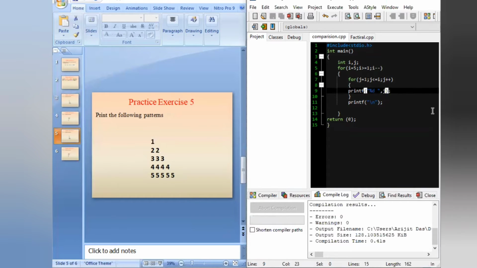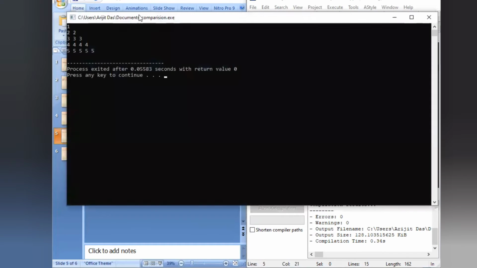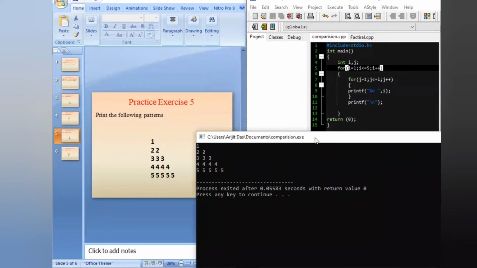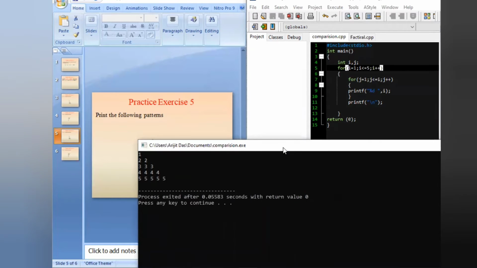So in this program, I will not print j, I will display i. i will be 1 greater than equals to, where this will be 1 and it will be 5 and it will not be minus minus, plus plus. So now it will display this. It will compile successfully.